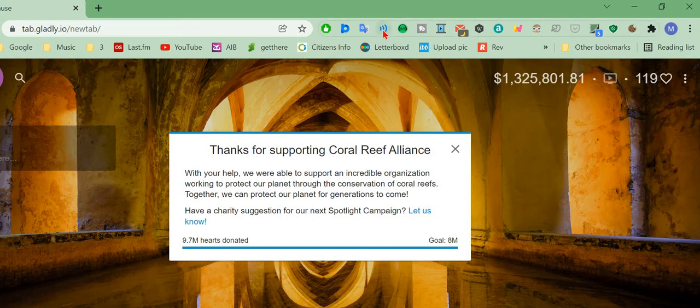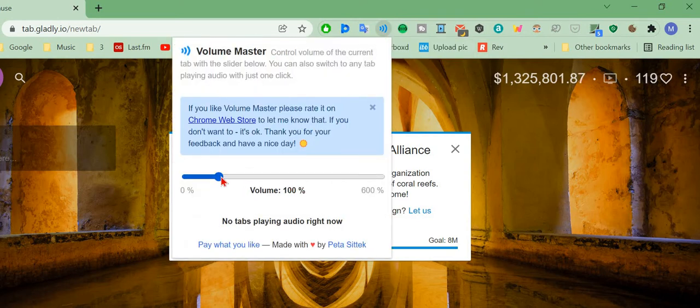I also have this volume master, which I don't use particularly often because I heard that it might be bad for my computer, but I can basically increase the volume on the browser or decrease it.